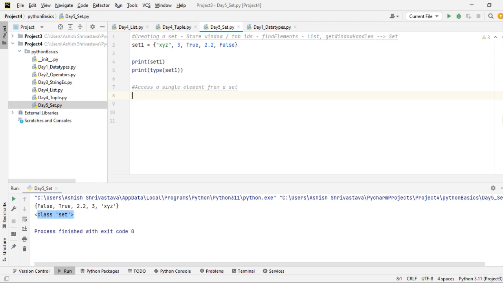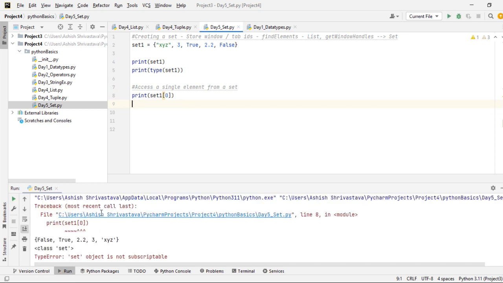If I say print set 1 of 0, for example, it's not going to give you an error at this point, but when you run this, it's going to say set object is not subscriptable, as in you cannot use these brackets or an index.